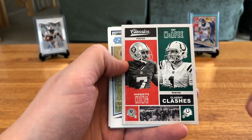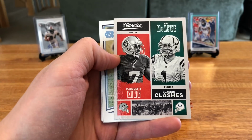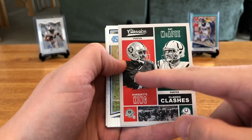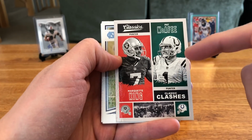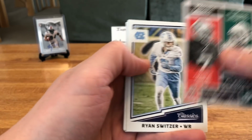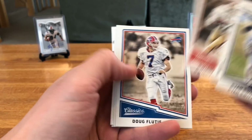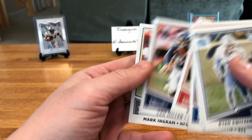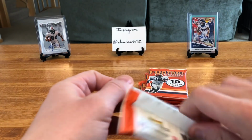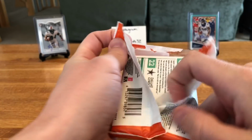Marquette King, really bummed this dude got cut by the Raiders. I think Gruden's trying to turn it into the no fun league because this dude is just so much fun to watch play. And McAfee, he was another one of those punters. I think he's officially retired now, but he's got a podcast that's fun to listen to. He doesn't care. He'll say whatever's on his mind. He's a cool dude. He seems like he'd be a really fun guy to go have a beer with and just BS with. Talk football, talk life.